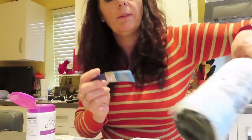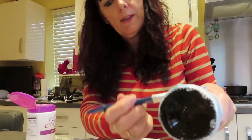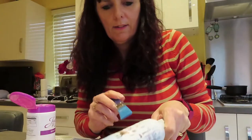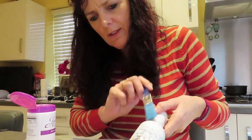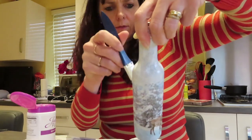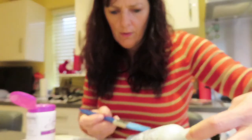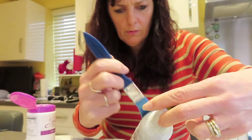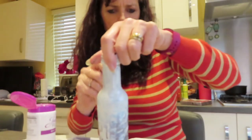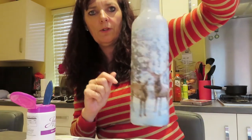Now I'm getting to the edge - there's one edge and there's the other - so what I'm hoping to do is overlap my deers. Hopefully when it dries, they look like just one picture. I need to make sure I don't get any air bubbles and coax it with my brush without ripping it. I'm going to leave that to dry and then show you what I'm going to do with it next.